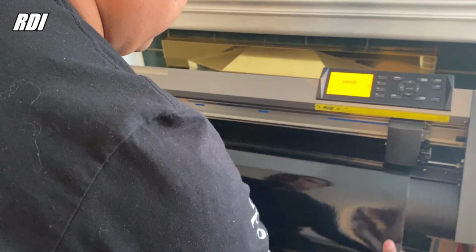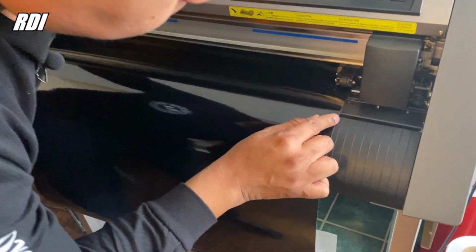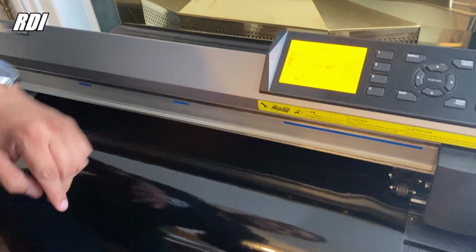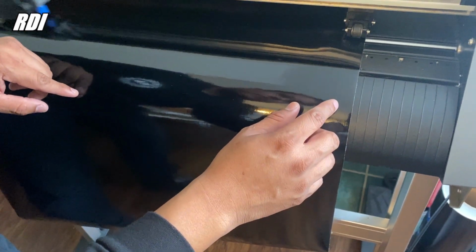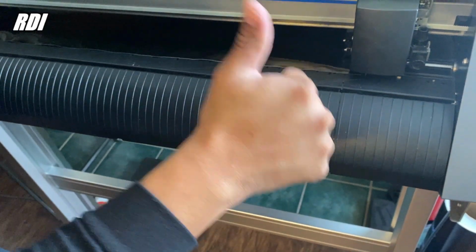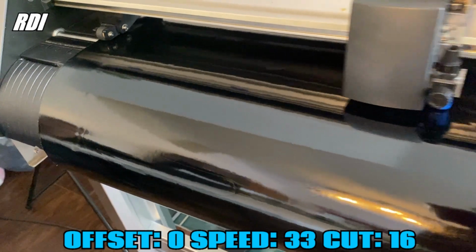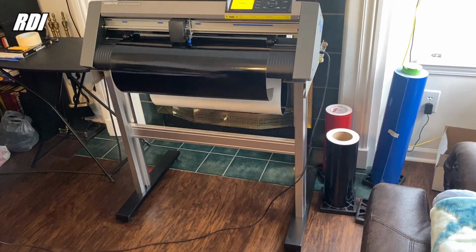The very first thing you've got to do is make sure you align the vinyl, and this is the way we do it. If you own the Graphtec, you will see little alignments on the sides of the vinyl cutter, and we're going to use setting number 1. Send it to the back, and just pay attention to how much the vinyl moves, how close or how far it is from the alignments, and it looks good there. The settings we are currently using to cut our vinyl are offset 0, speed 33, cut force 16, since our blade is kind of old.